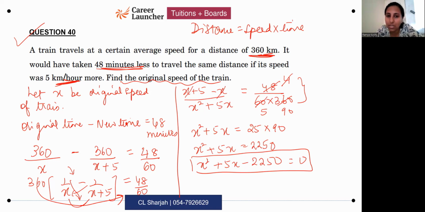Okay, there is a question. What if we took x and x minus 5? Will we get the same answer? See, it depends on what you took as x and what you took as x minus 5. If you took x minus 5 as the original speed and x as the new speed, then it is okay. But you should be very clear about that, Salik. You're following? You need to alter your equation accordingly. And you should remember that x minus 5 is the original speed and x is the new speed. That clarity you should have in your mind.